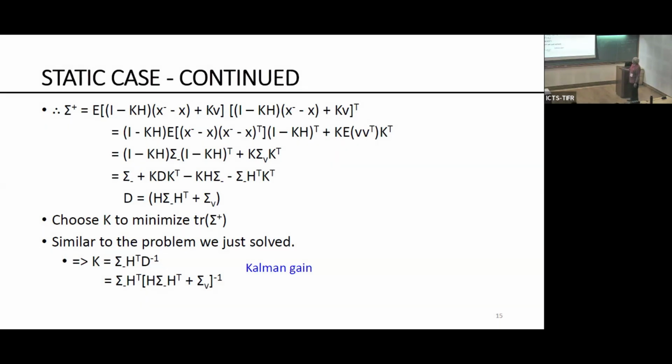So choose K to minimize this. We solved a similar problem earlier. Now I'm going to give you the optimal value. Are you with me? I'm not going to show you the process of optimization. That detail is given in the previous part of the slide. Everybody? Are you all with me now? So I want you to believe me. Don't believe me, you have got to go and check.